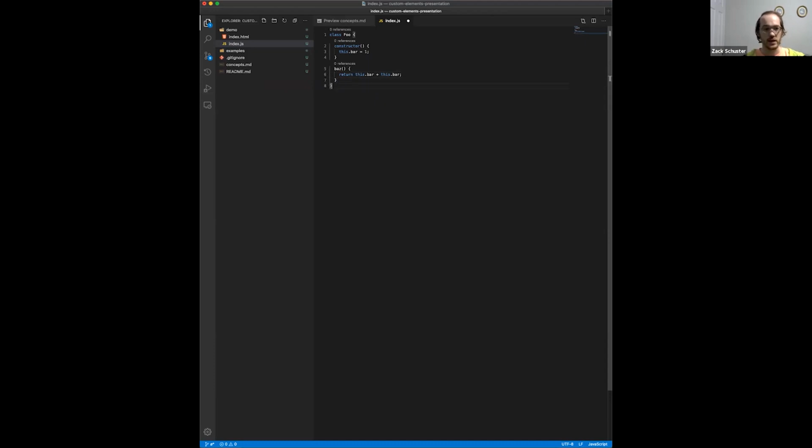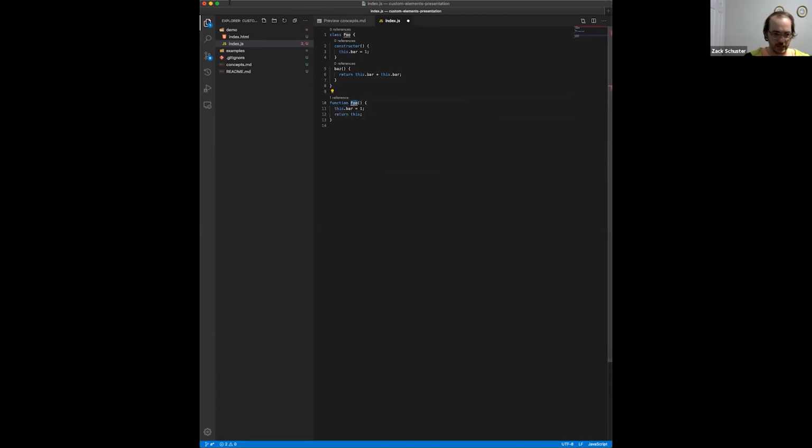But this is actually an enhancement of a pre-existing form, which was the function form, where in here you would say this.bar is 1, and then return this. Ignore the error.